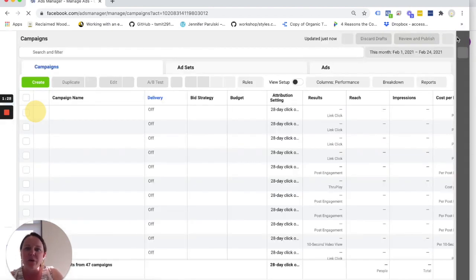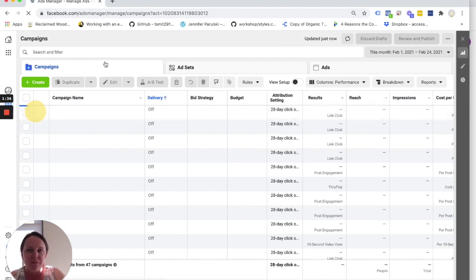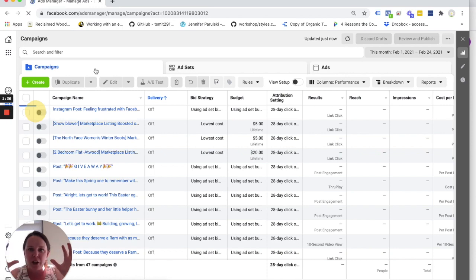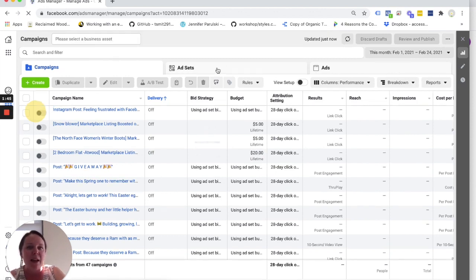All right, so very briefly, what I'm going to run through here is we are looking at the campaign, the ad set, and the ad level. Campaign level, this is our bigger picture idea, what it is that we're looking to do, whether it's brand awareness, opt-ins, you name it, it's happening here. Ad set, this is where we put in our audience, how long we want the ad to run, what our daily budget is. And then at the ad level is where we actually go ahead and create that physical ad.